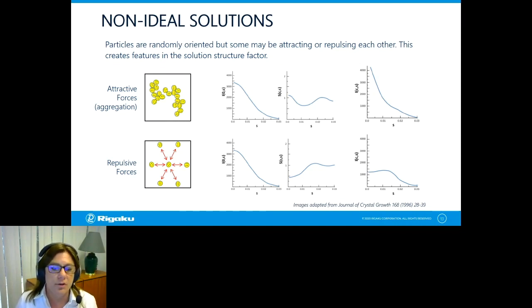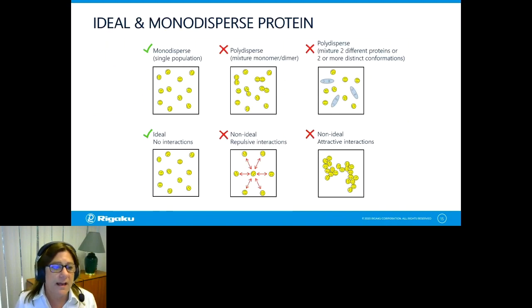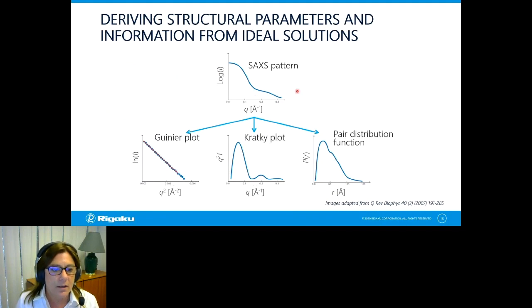But there are some good things you can do if you do have just the form factor and a structure factor equal to 1. And in those cases, most often you're working in dilute aqueous conditions. And again, I told you, you've got to be mono-dispersed. So we've got to get rid of any polydispersity, whether those be in monomer-dimer mixtures or completely different contaminant molecules. We've got to get rid of repulsive interactions. Are your buffer conditions correct, for example, so that we have this nice mixture? And if you have that, what you can do, knowing that you have measured the form factor, you can look at a variety of different plots to extract some information. And I'm just quickly going to go through these and give you an example, because this is quite often used for biologics, and we'll see an example in a minute.